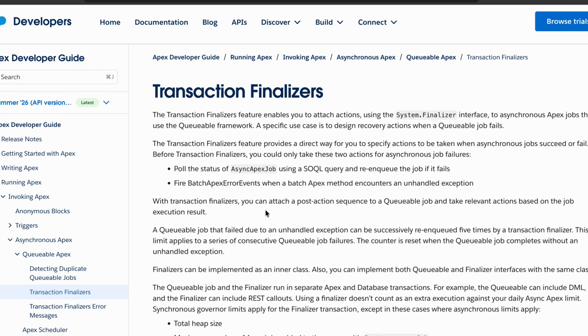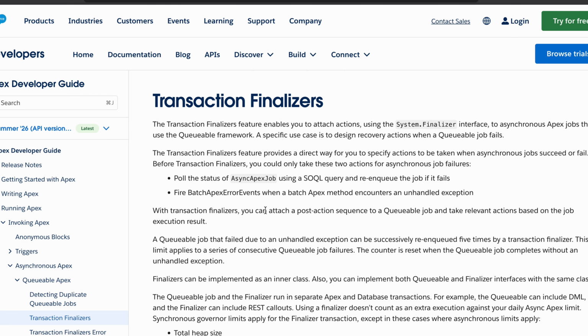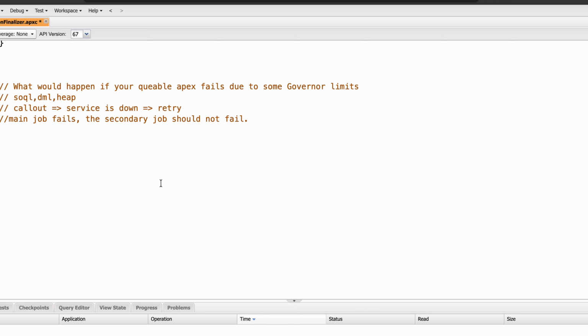Some organizations do one kind of operation in one place and another in the other. Let's suppose you are doing the DML in the queueable and you are doing the REST callout in the transaction finalizer interface. How does this happen?